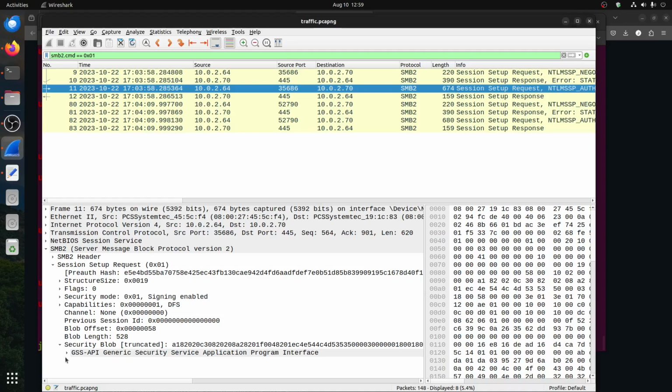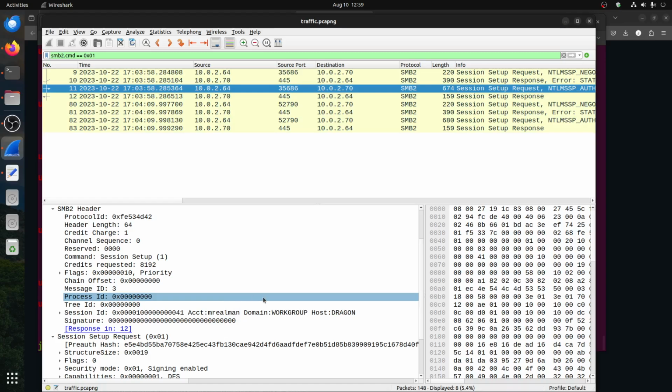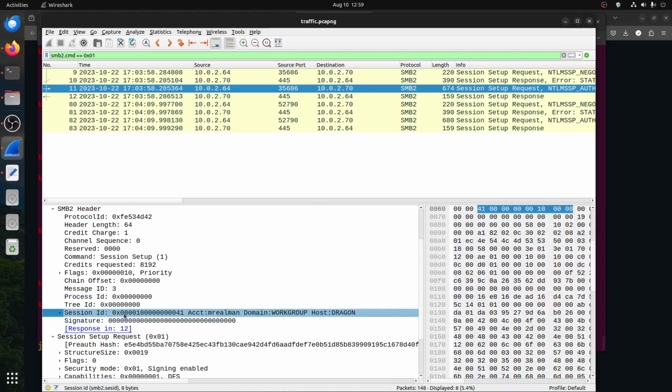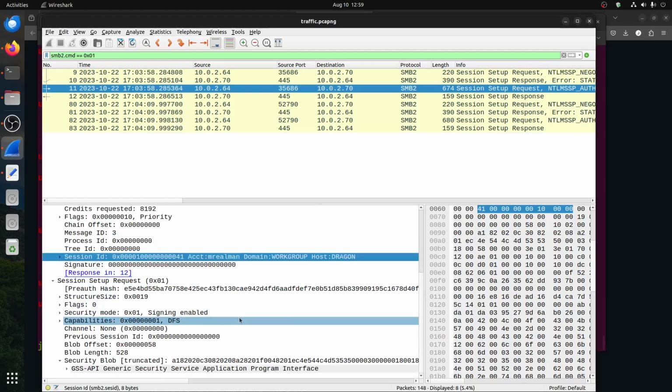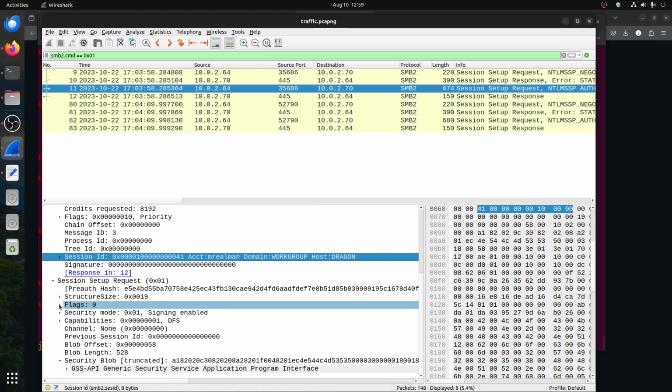This is the request, the SMB2 header. The session ID, we need this session ID. We have a domain. The domain is workgroup. The host is Dragon. Account Mr. Realman. And then what else do we need? Where is that NTLM negotiation?